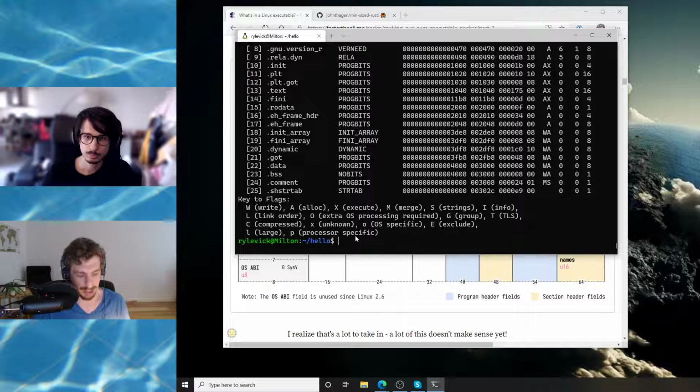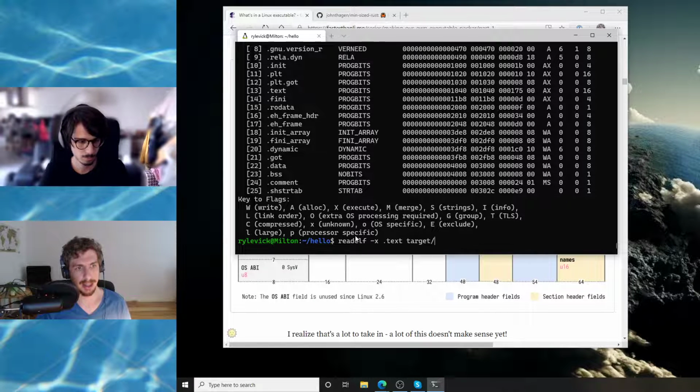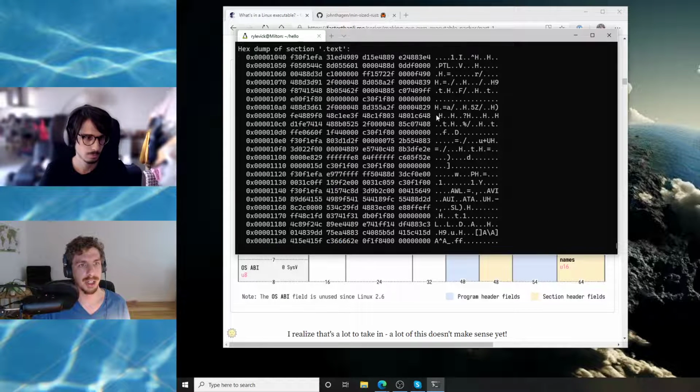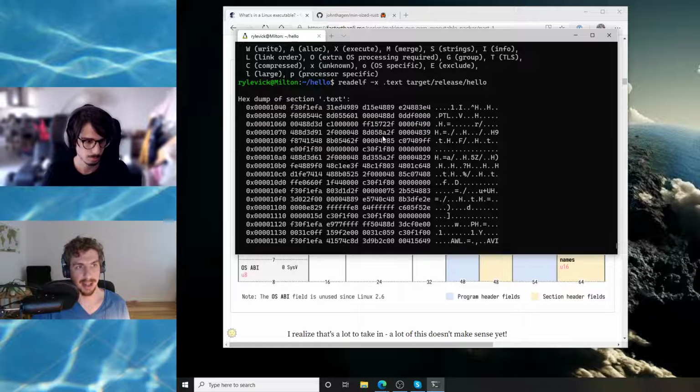And we can use objdump to read that section and to disassemble it so that we can look at the actual assembly code that we have. I think if we do readelf -x and then .text, this will give us the section just as hexadecimal code.